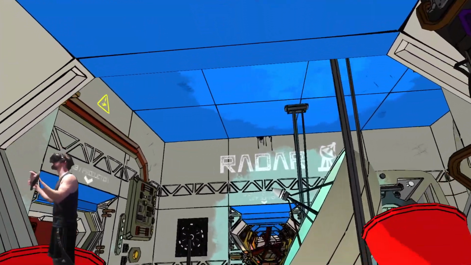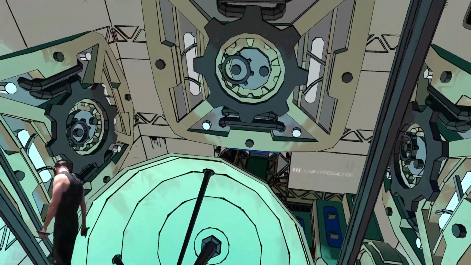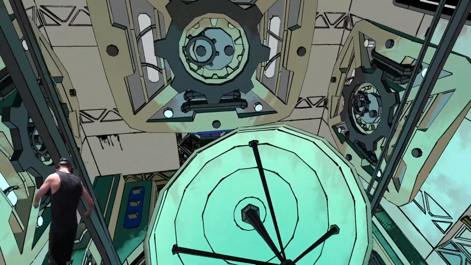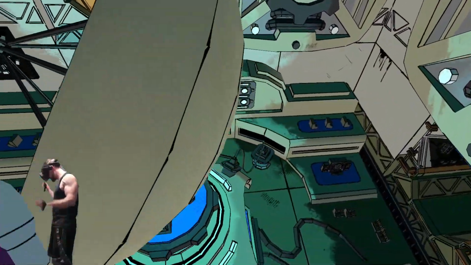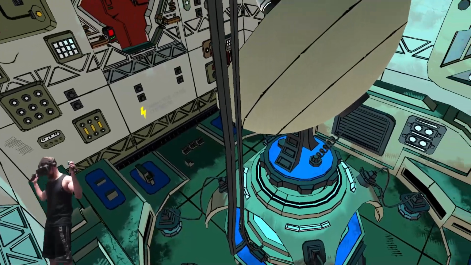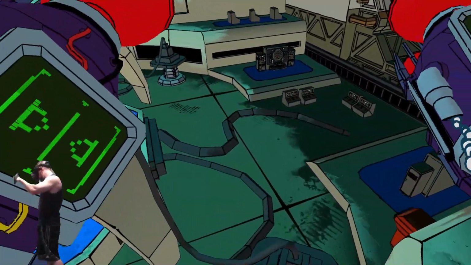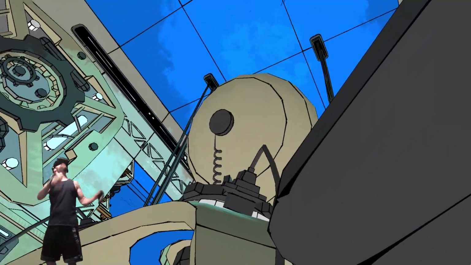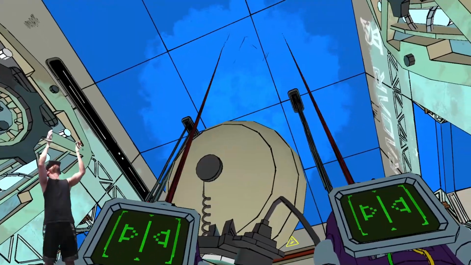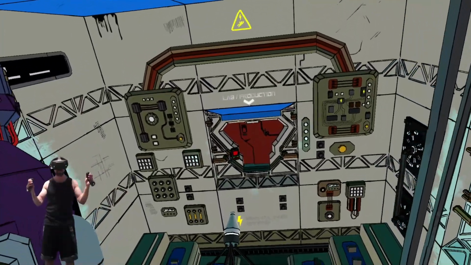Now what? There's a radar dish. So there are big rooms like this that are pretty cool. But sometimes they fill up with enemies that you have to take out. So I could be all the way on the ground here. And I could just launch myself up in the air like I'm Spider-Man.